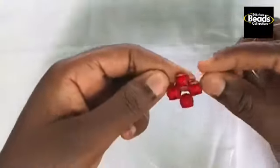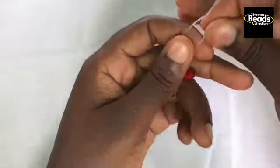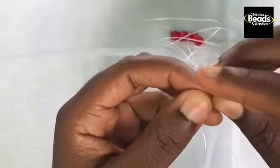Then you go on and pick 3 beads. Fix 1 on each side. So you fix 1 on the left fish line, 1 on the right fish line. Then you cross with the 3rd one. Then you have our 2nd ring.